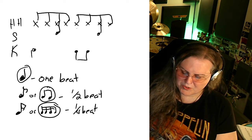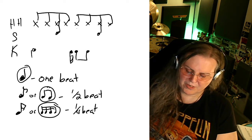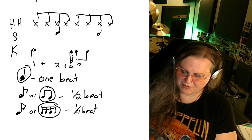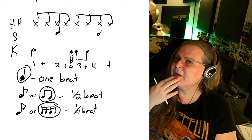And then that other note is right in the middle there. And if that's in the middle, well, it's got to be a 16th note, right? So, oh, that's too high. You guys can't see. So let me go down here. 1 and 2 and 3 and 4 and. Piece of cake, right? Oh, wait a minute.